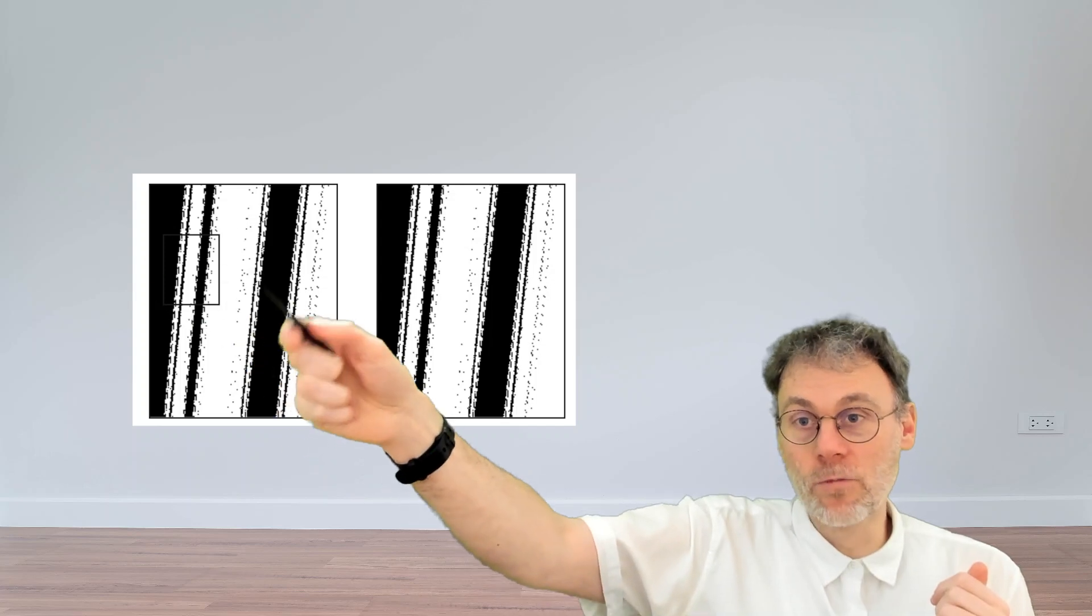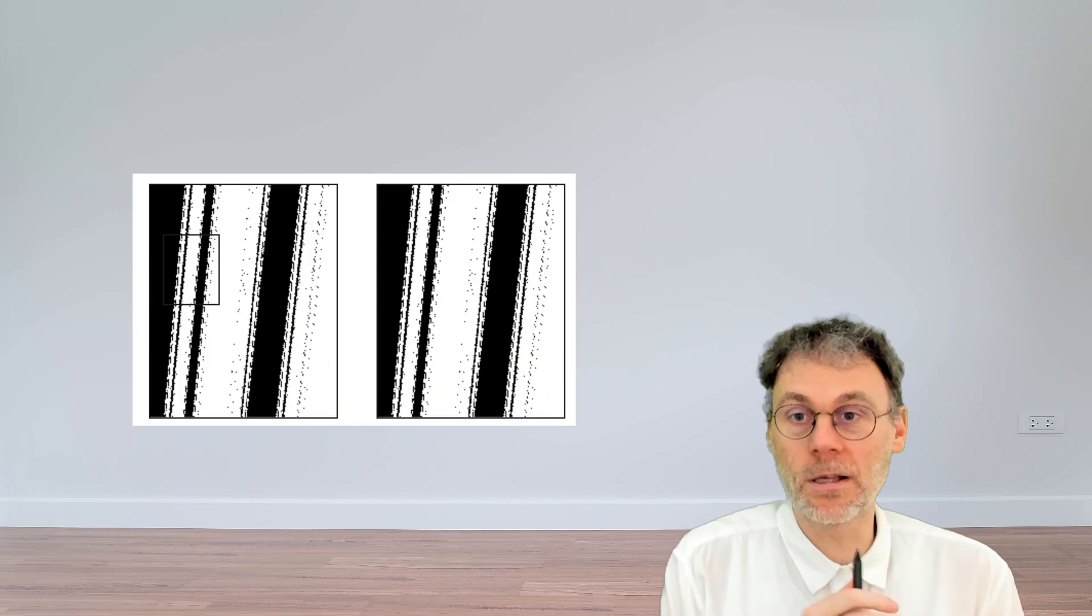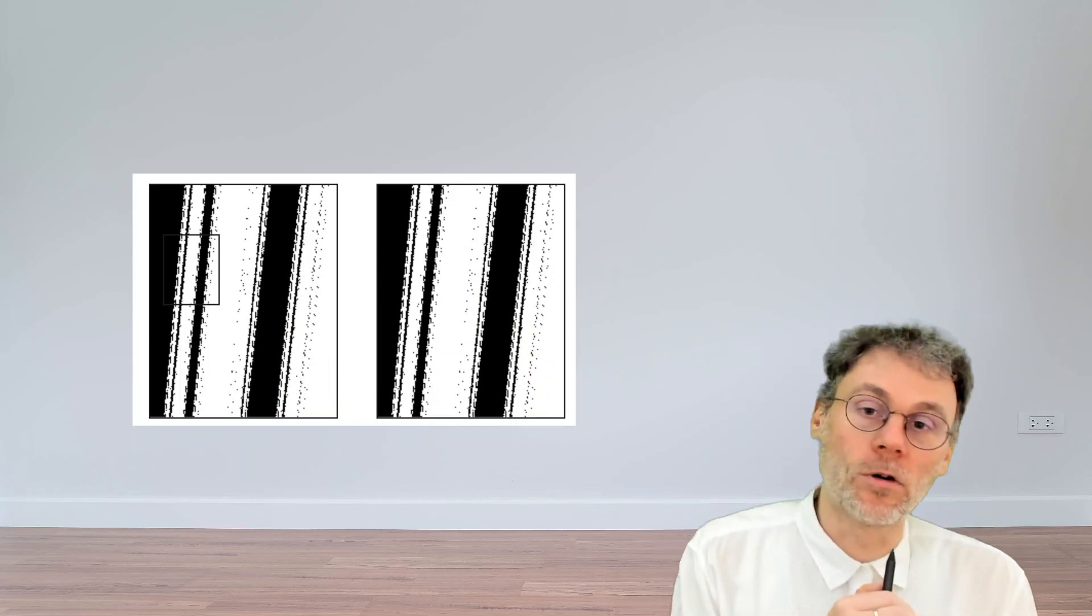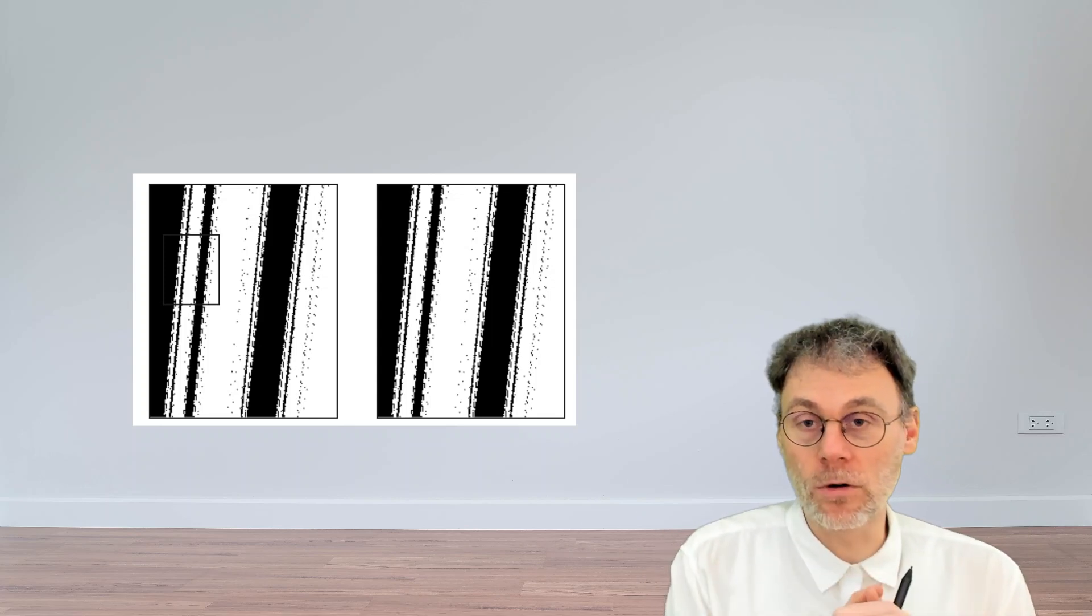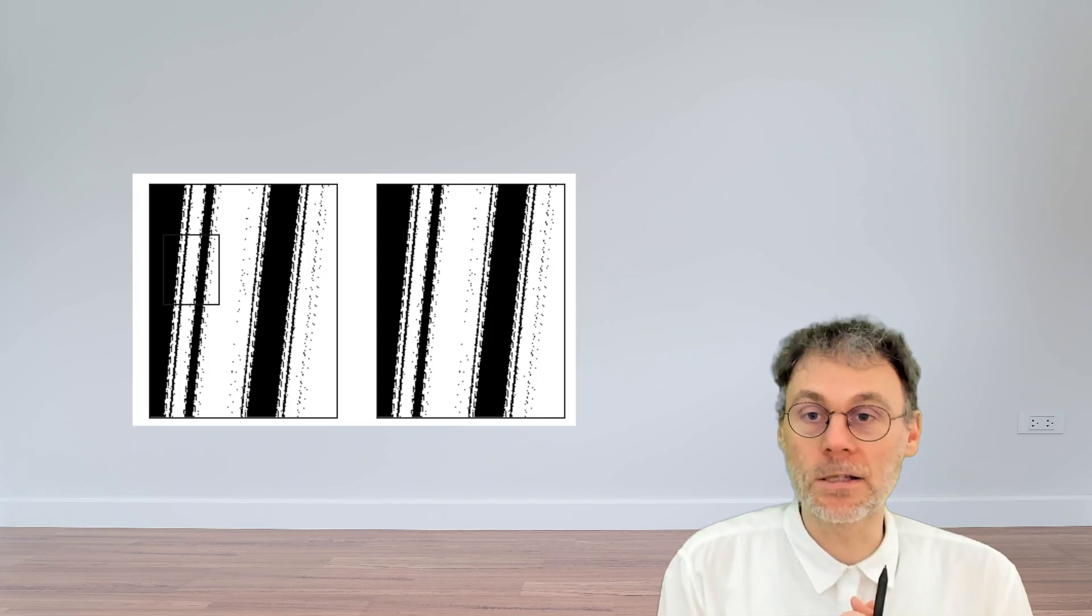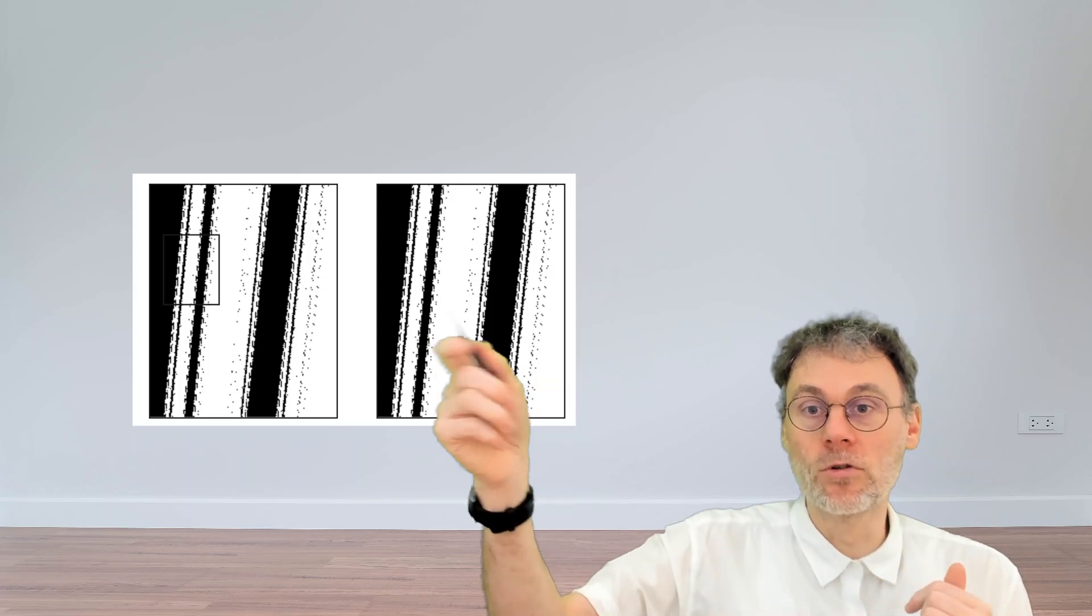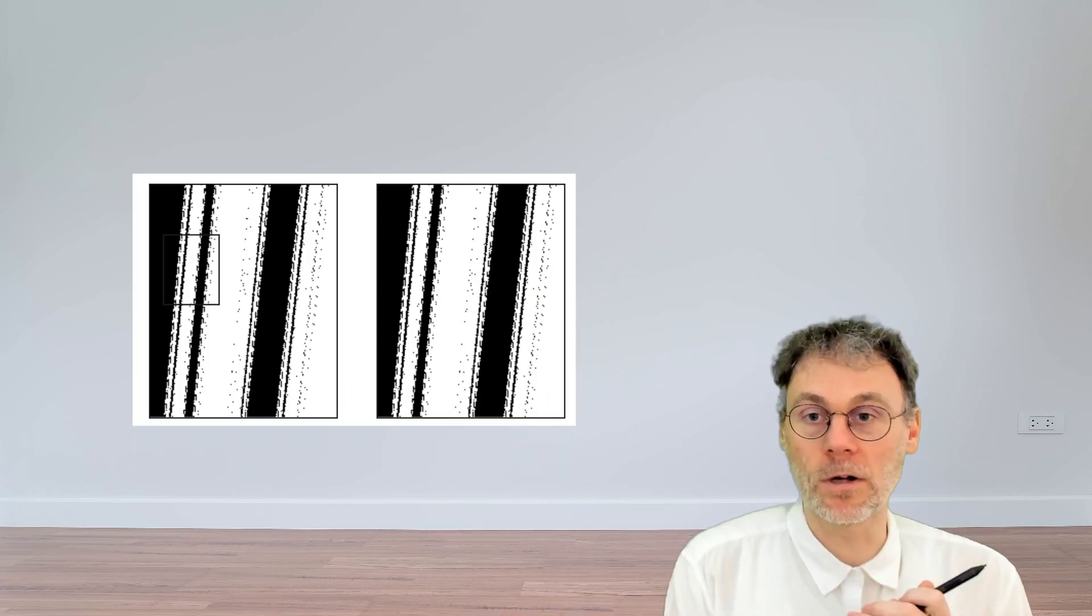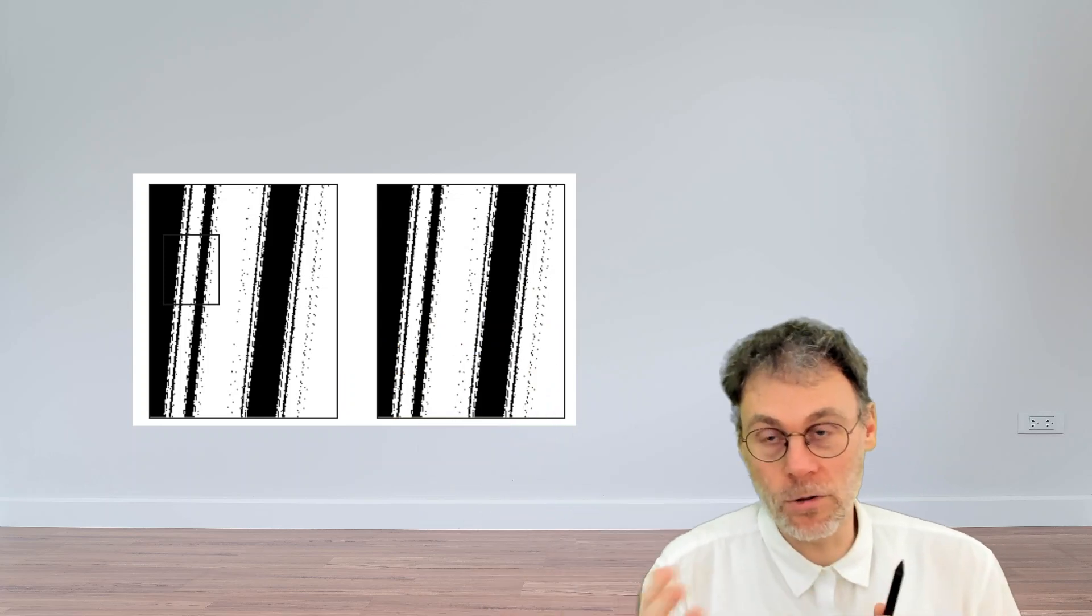If we keep zooming in, we get a figure that looks like that. It seems that the complexity never disappears - you have this infinite layering of alternating white and black layers. The boundary is no longer smooth; you have something which is self-similar. A self-similar structure is where if you keep zooming in you get something that looks more or less similar to the original picture.